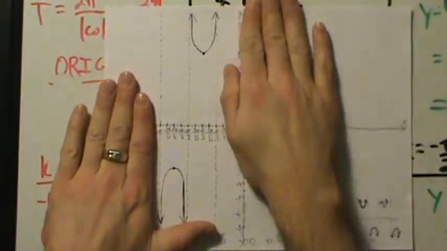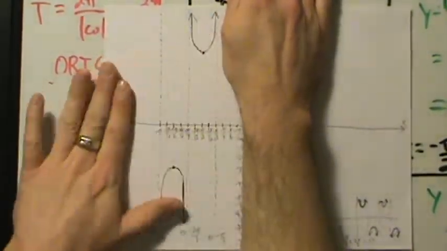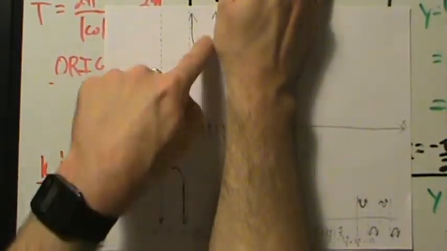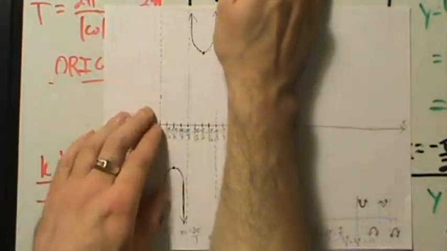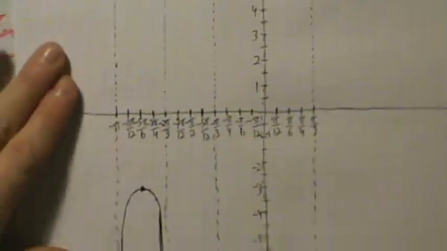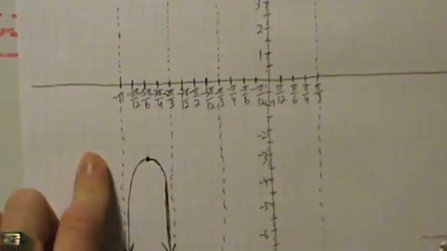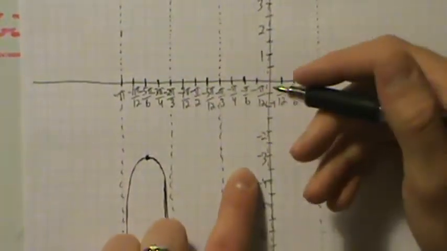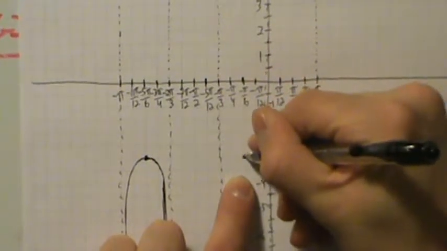zoom out even more. So this right here is one complete cycle. Okay, so if I want to duplicate that, so I have the bottom piece and then the top piece. Okay, so open down, open up. So here, if I want to duplicate that, open down, open up. So if I duplicate that, then negative 5 pi over 6 is exactly halfway between these asymptotes here. Negative 5 pi over 6 is exactly halfway in between. Here, negative pi over 6 is exactly halfway in between these asymptotes. So it's going to have the same y-coordinate.